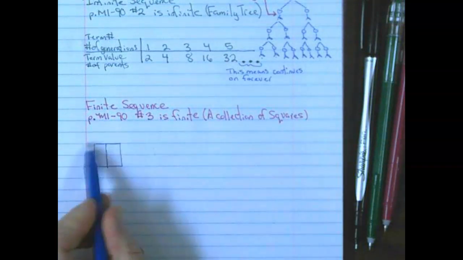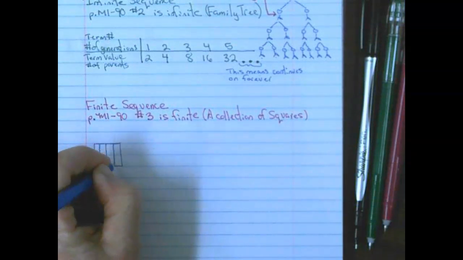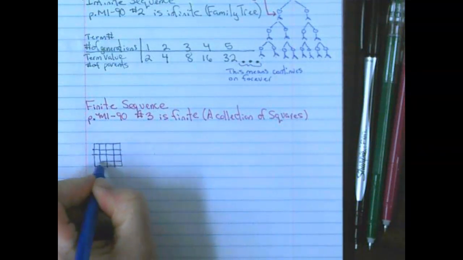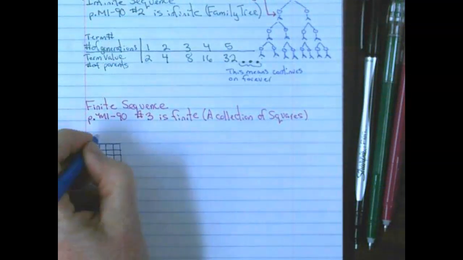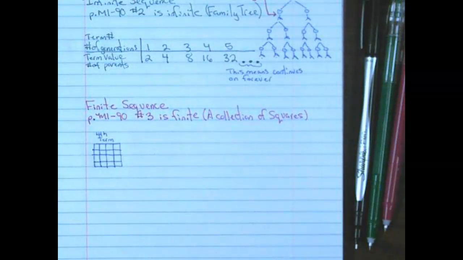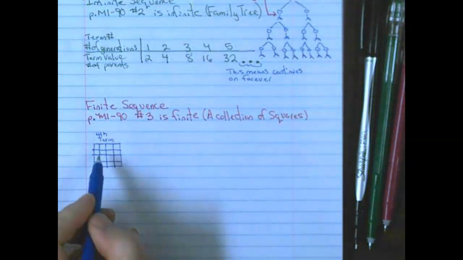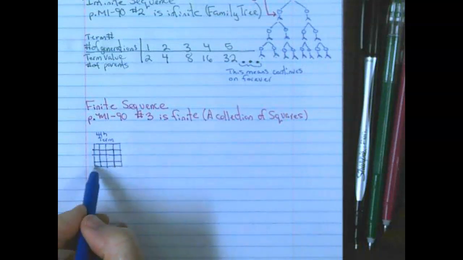Notice here I'm using 2 lines so that it makes it really easy to split this up into 4 parts vertically and 4 parts horizontally. Okay. So this is the fourth term. And then the next one was a 3 by 3. So I'm going to go thinking like 9 squares. So it needs to look about like this.